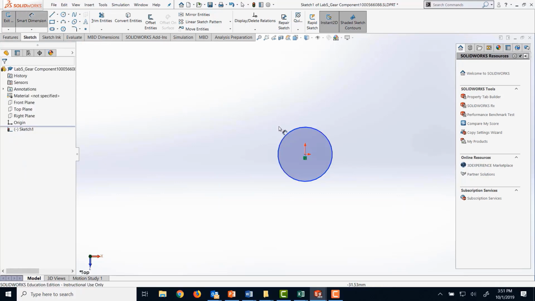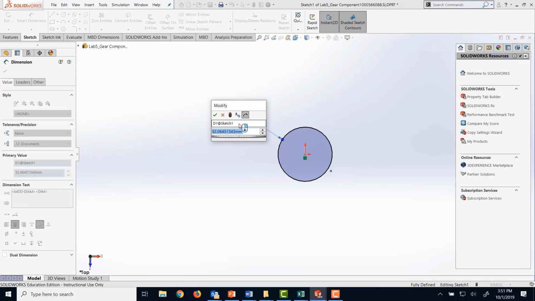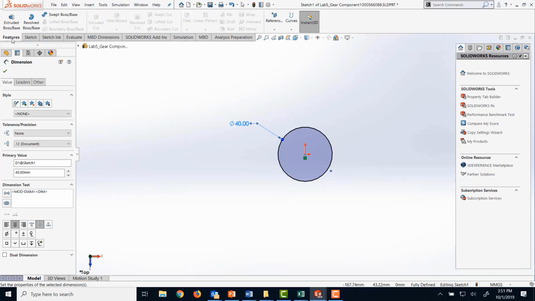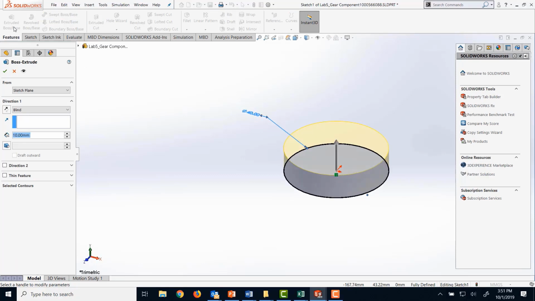The diameter for this circle is specified as 40 millimeters. And I'm going to extrude this one by 26 millimeters depth or height.